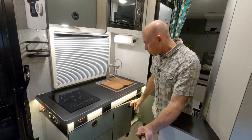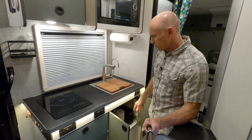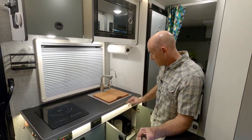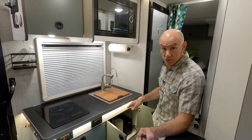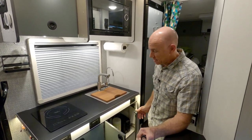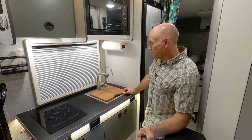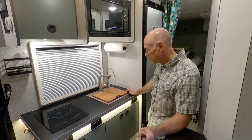Now, where I was worried was under here. And I don't know if there's a good way to show this. I'll have to do it in B-roll. This sink is quite a bit deeper than the sink that we had, and I was worried we were going to lose space. But everything I took out from under our sink is now back under the sink. So I guess we didn't lose that much space. So there we go. I'm calling this project a success. It wasn't super easy though, so I'm giving it like a 7 out of 10 on the difficulty scale.